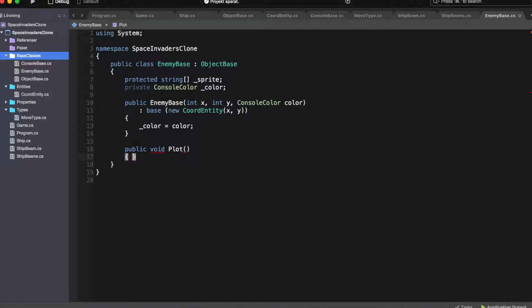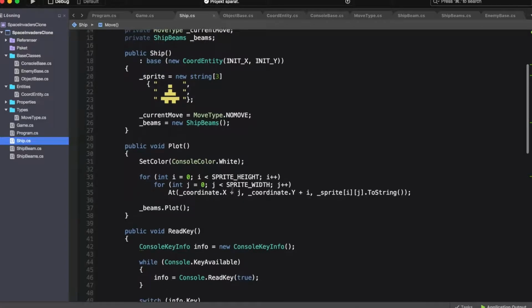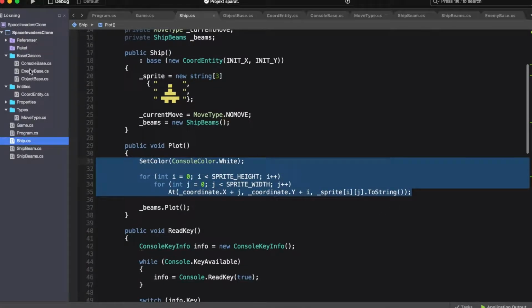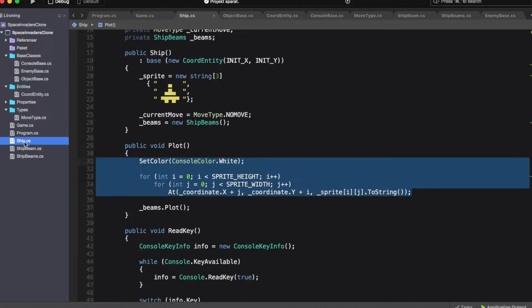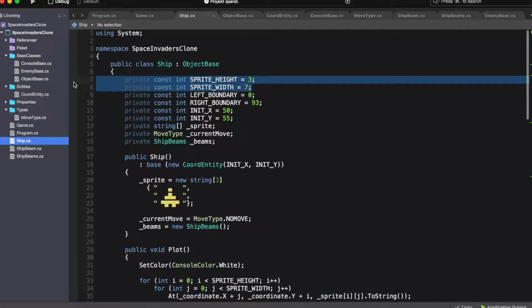Okay, so the enemy base needs a plot function, that plot function is very similar to the ship's plot function. Let's copy that. We could put the plot function in the object base, but later on we need plot functions for other objects, such as a UFO that will also use the object base.